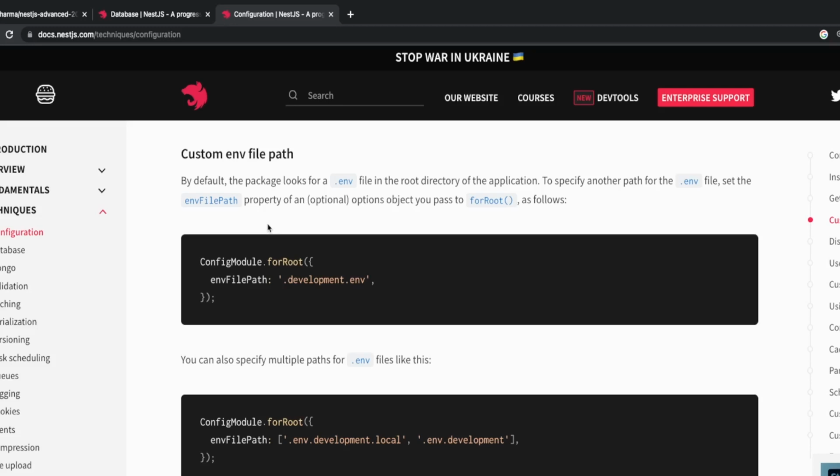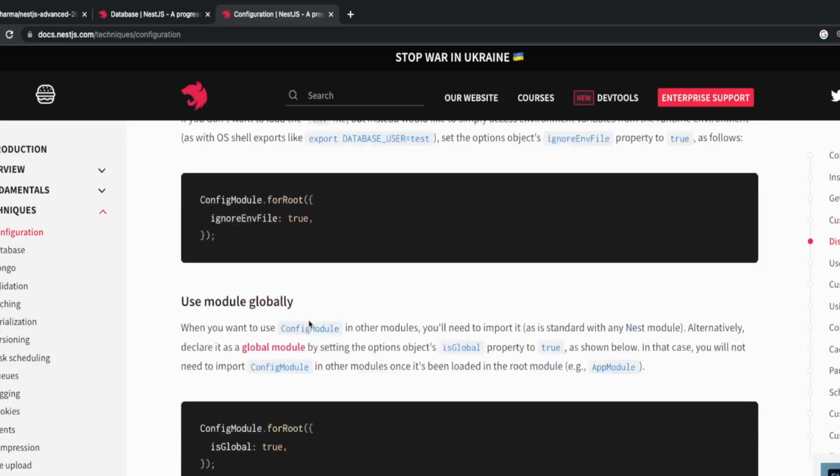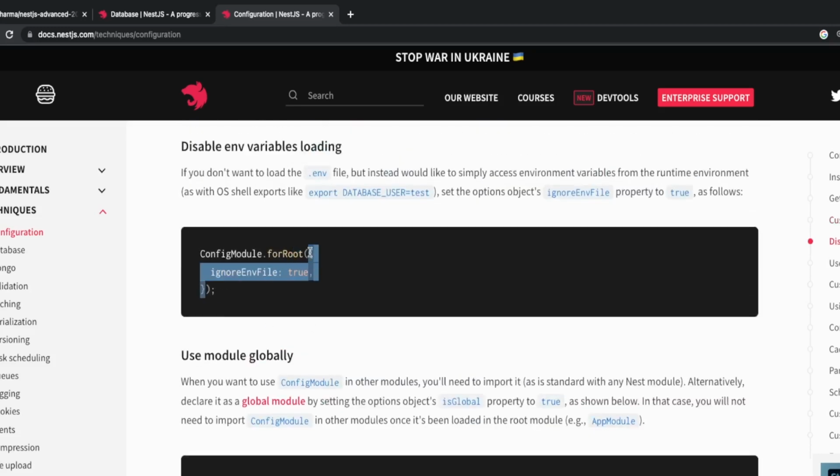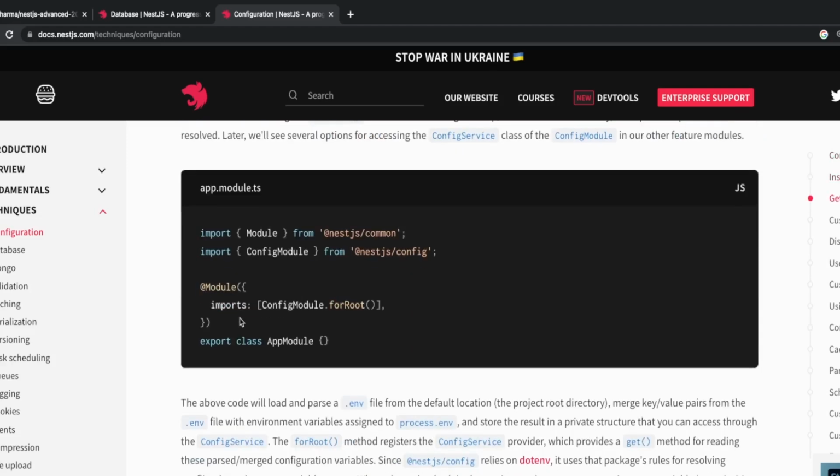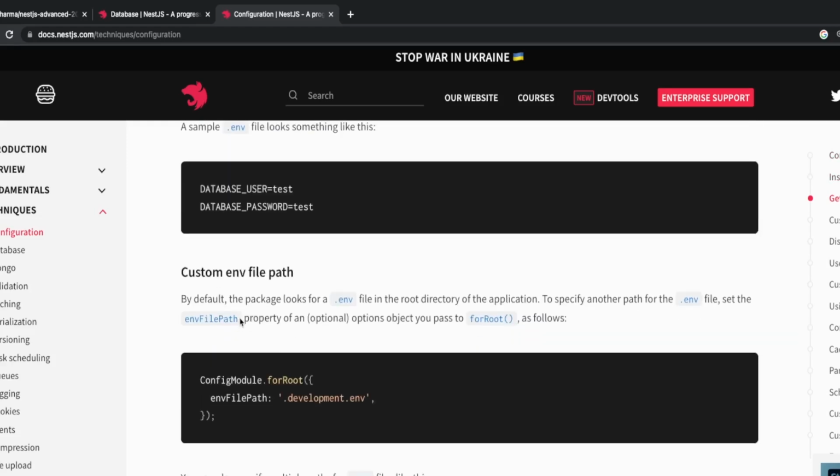You need to pass a .env, right? Either you can use a module which will read the .env file and put all the .env variables into process.env, and in your code you are already referring to the DB host and port using process.env.DB_HOST, process.env.DB_PORT, right? This is how you are able to access all the variables. So either you can use the existing module provided by NestJS, which is the simple NestJS config, or we can write our simple tiny package which does the same thing but in a different way.